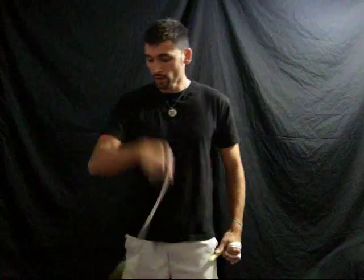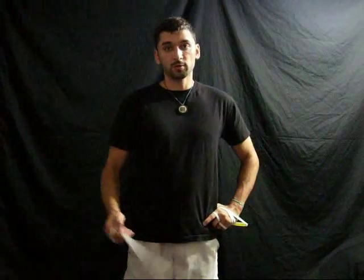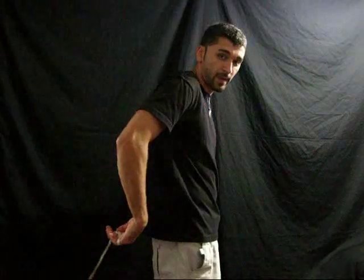So the first thing you want to learn is good plane control in the different areas of the move. So the first part is pretty easy. It's just right in front of you by your hip. Pretty easy. Once you get that down, you want to move to the next position, which is behind your back.